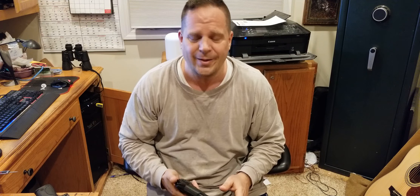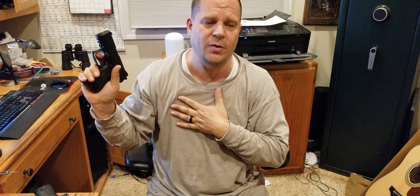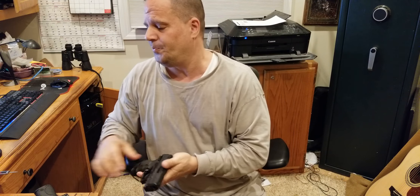I wanted the H&K for a very long time. I looked into it, heard pros and cons, and some people want striker fire, but I like the hammer fire. I like the fact that you can fire this double action if you want, and single action as well. Once your first round comes back, the hammer's back and you have a nice clean break. It also has a hammer drop safety. I have mine with the safety — it's all in the training.